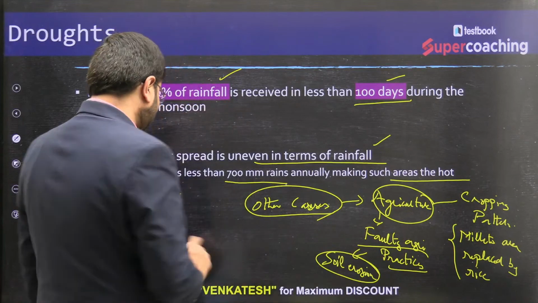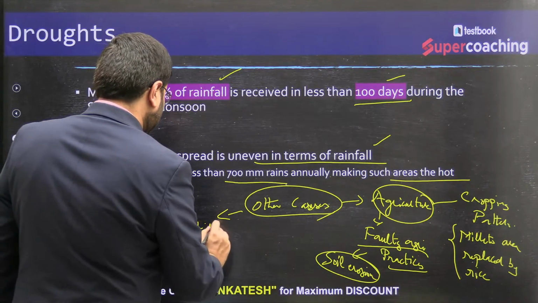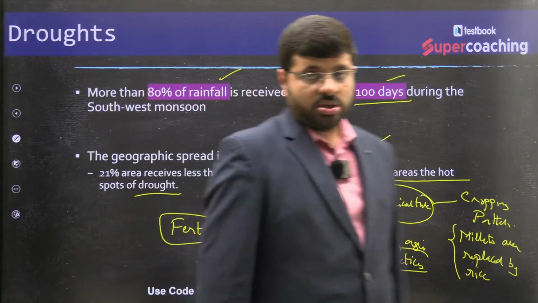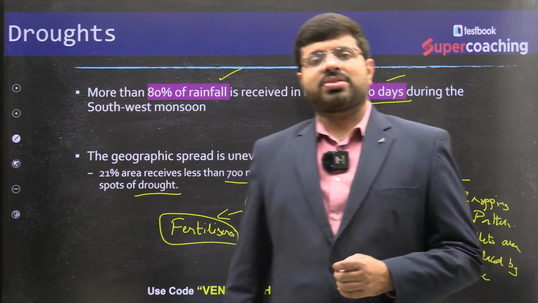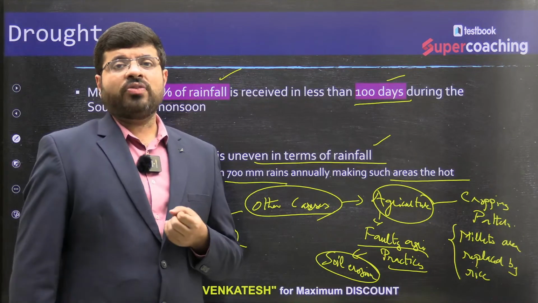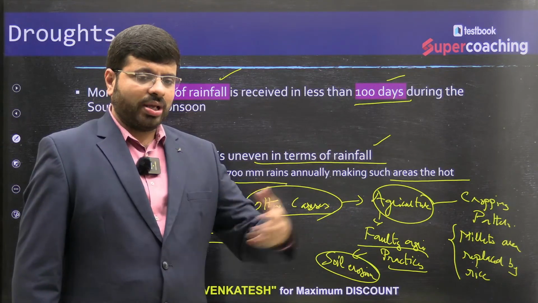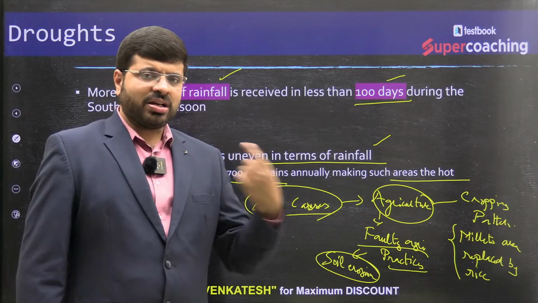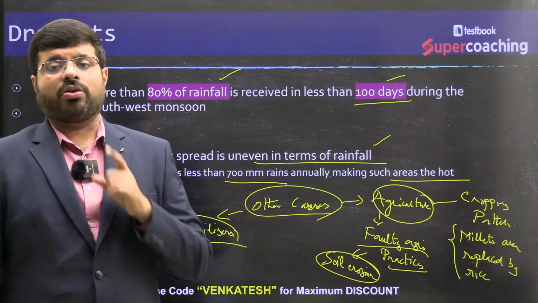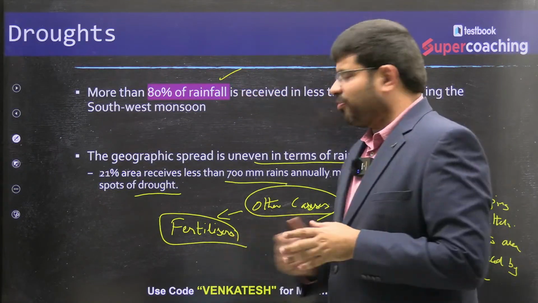Then there is also a recent one, for example, the fertilizers. How do you think the fertilizers have a role to play in terms of the causes of droughts? What usually happens is, when you try to provide more fertilizers to a soil, the soil nature would be changing. As the nature of the soil changes, the percolation and all those kind of things will change, ultimately having a negative impact on the moisture of a region. So it is ultimately the moisture, right? So these are all some kind of man-made factors as well.